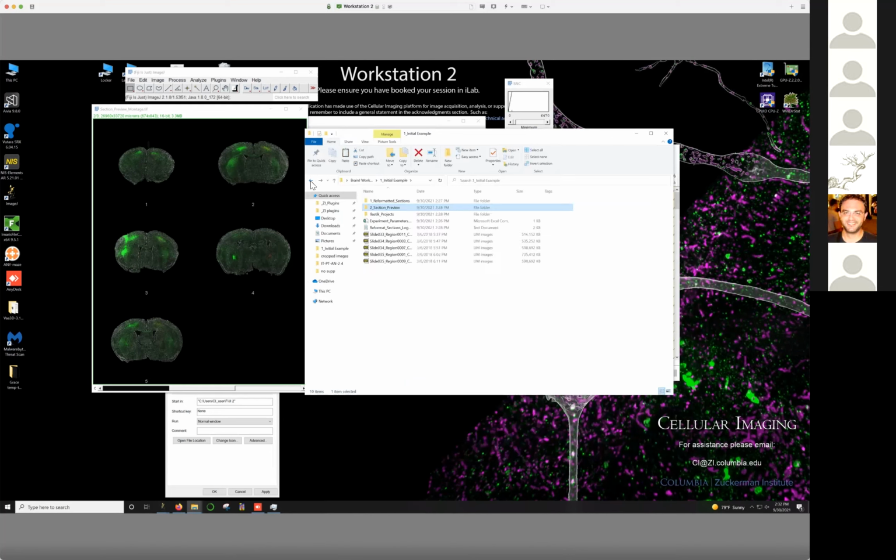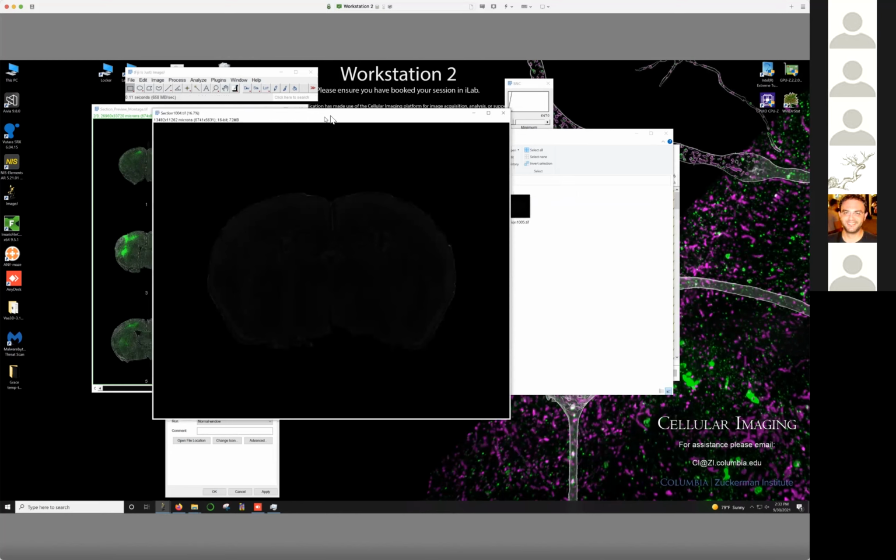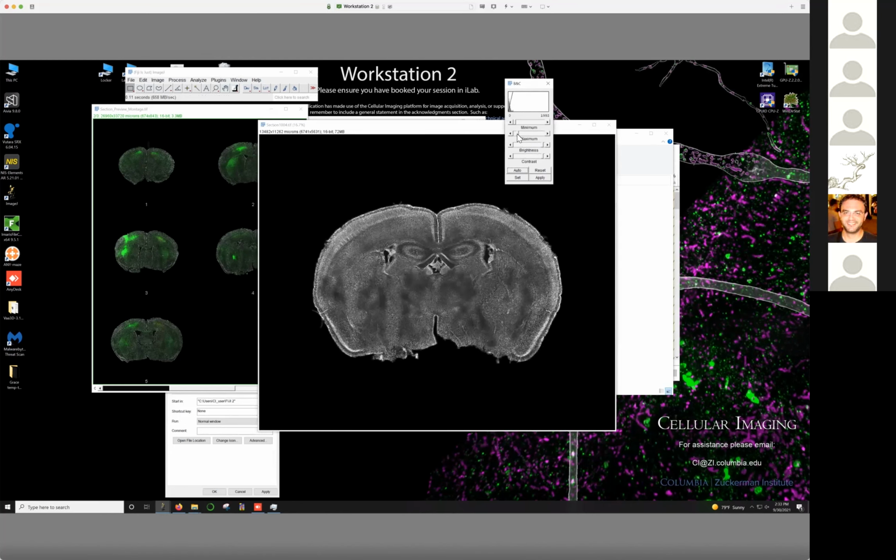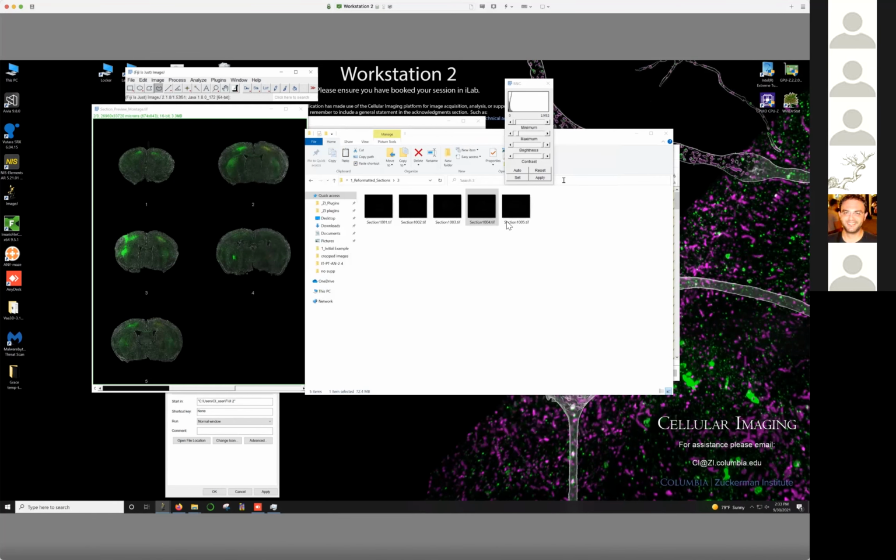The important thing is you don't have to do this to every channel. The channel that's being used for this alignment is the DAPI channel in our case, or channel 3. So if I saw that section 4 had some kind of artifact, I can just open this image up and adjust the brightness so that I could see. Maybe we could treat this as something that shouldn't really be there. I can just draw across this region, press Control X to cut it, and then save the image. That's all you have to do to correct any of those artifacts or minor things like that. And if you're placing your sections well spaced on the slides before you scan them, this should be a fairly rare kind of problem to deal with.